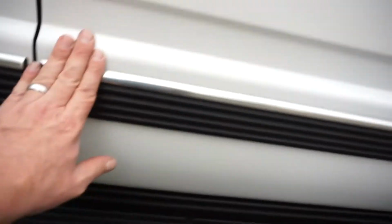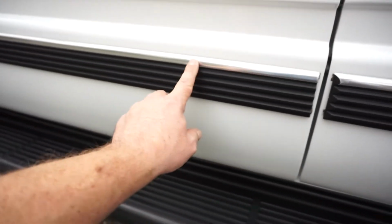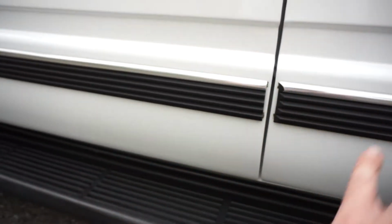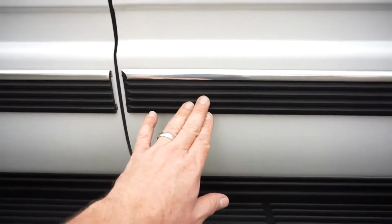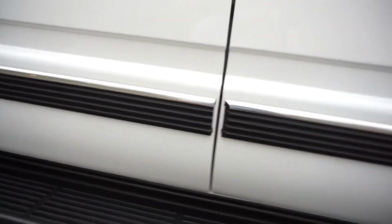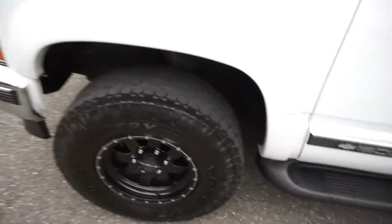One little thing about this truck that stands out to me, kind of shows the condition of it, is the chrome on the molding. Usually this is delaminated or kind of gone to a yellow look. All the black moldings, the running boards, none of it has any dressing on it or any type of that detail stuff. This is its true black. You can wash it 15, 20 times. This is exactly it, no fading. So you can see it's been a garage truck.